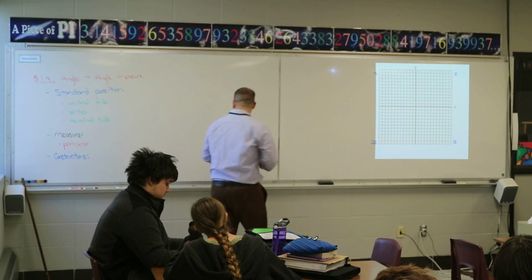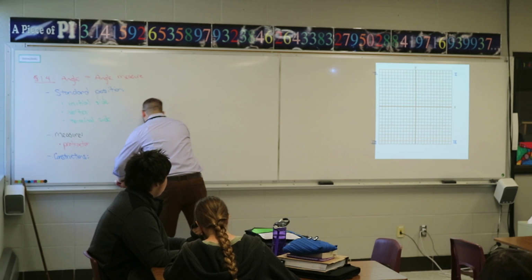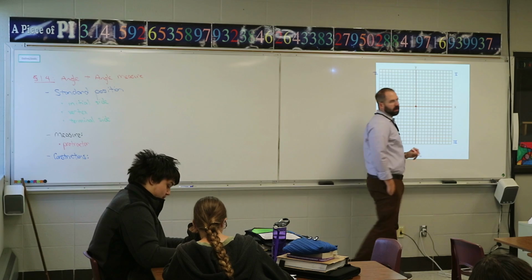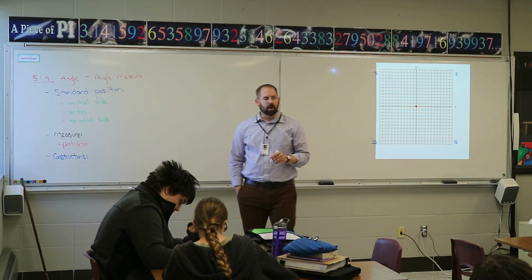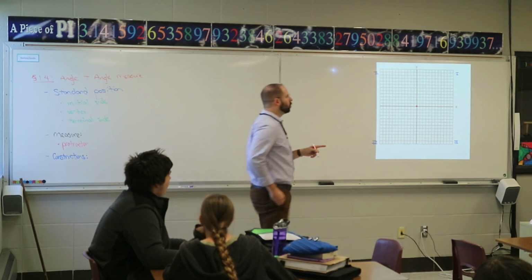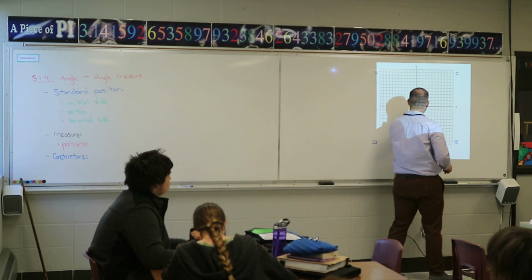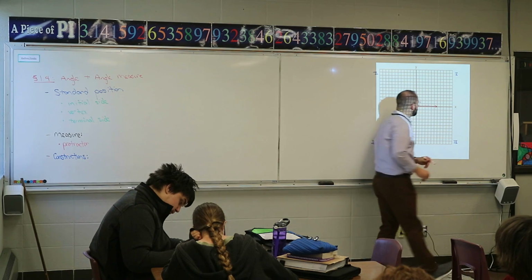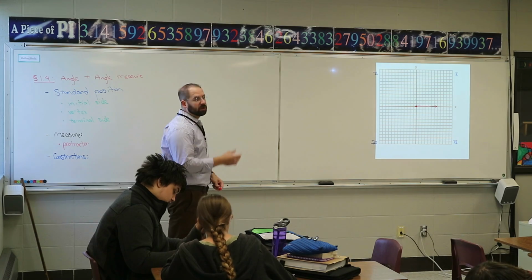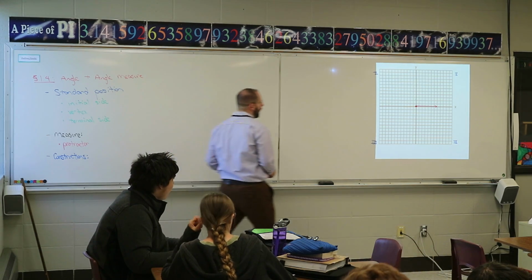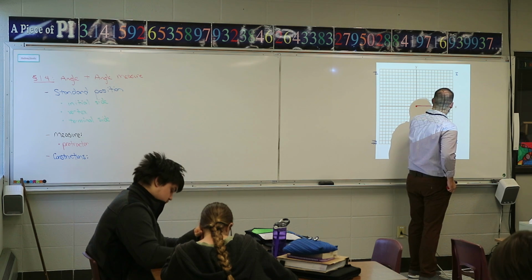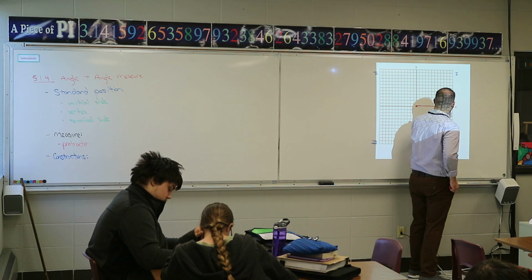So on your graph, take your pencil, and we're going to draw a dot right on the origin, right on the center. Put a dot. And we're going to draw a ray going along the x-axis to your right, towards the x. Just put it right along the x-axis, like so. Now the reason why I do that, you can put an arrow. That's our first ray. That is called the initial ray. In fact, I'm going to write that over here. That is the initial side, or initial ray.